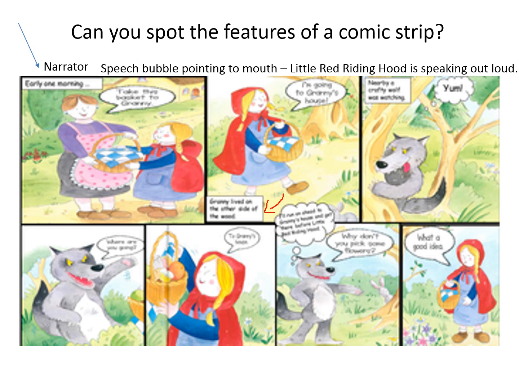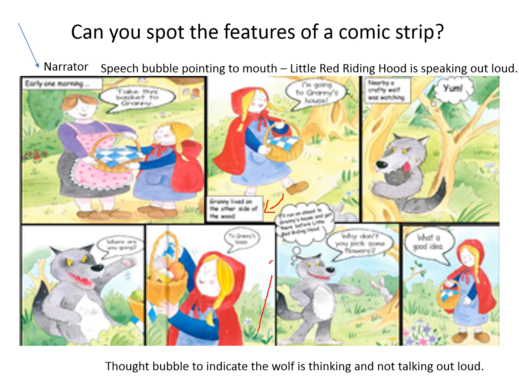Now, can you spot a thought bubble? Now take a close look. So now there's a thought bubble over here, and this is to indicate that the wolf is thinking and not talking out loud. So over here, the wolf is thinking yum when he looks at Little Red Riding Hood. Obviously, Little Red Riding Hood did not hear that, because if she did, she would have probably run away. Excellent.